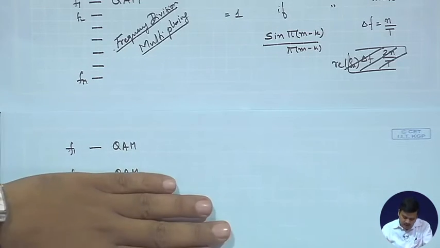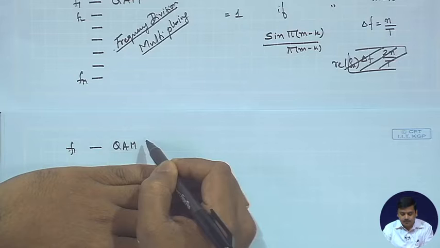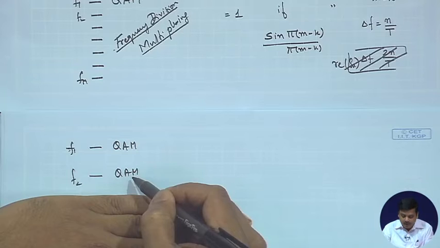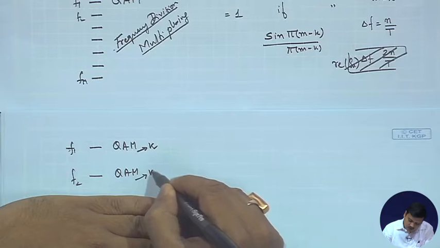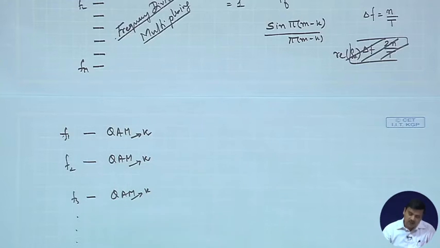So, what we had studied is a situation like this, where there was one particular frequency and you could do QAM. Now, we are saying that there is another frequency and you could do QAM on top of that as well. So, if this required k bits, this could also use k bits or any other possible number. That means, in the first one you could choose let us say 8 possible constellations, in the second one you could choose 16 possible constellations, you are free to do that. Of course, you will be constrained by system and operating conditions. So, that means, you are able to send simultaneously all these bits.